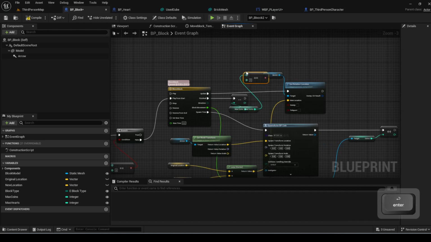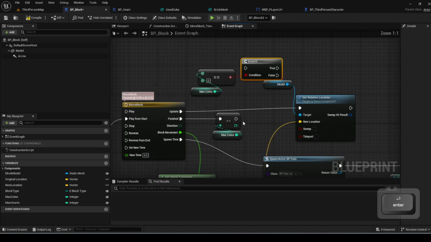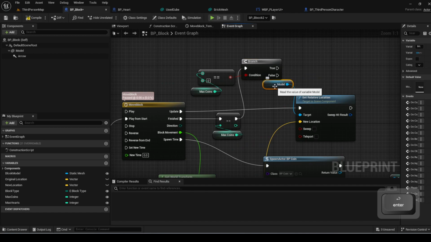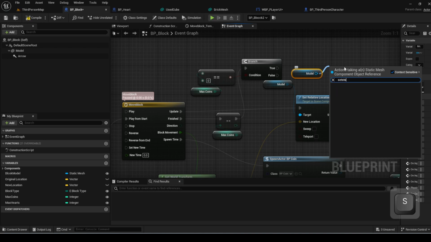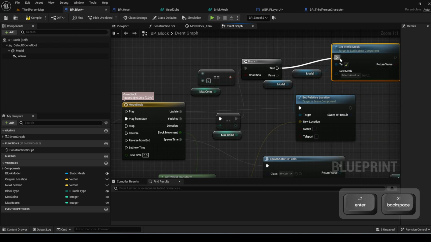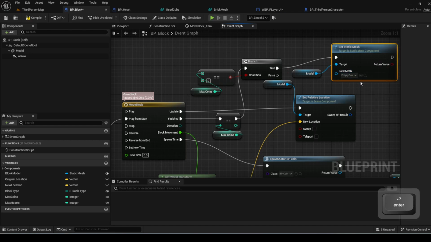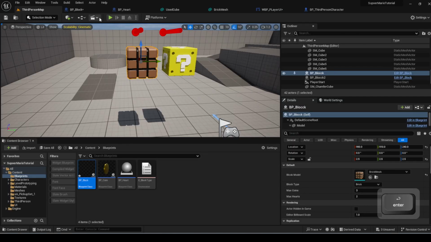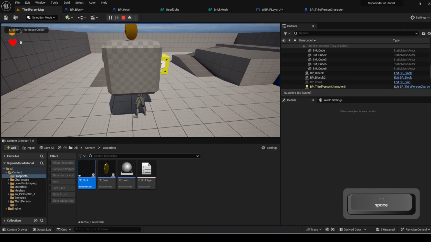If now after we subtracted 1, now it's equal to 0, then we want to set the static mesh to an empty box. Let's see. 1, 2, 3. All right.